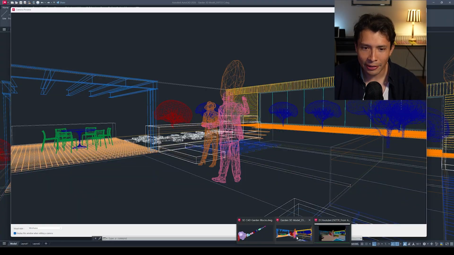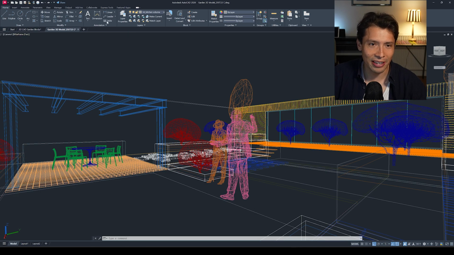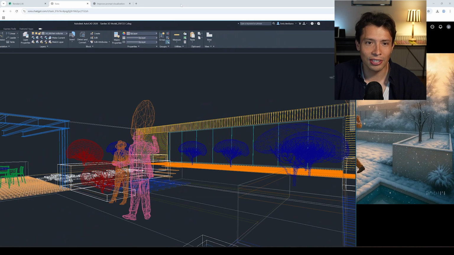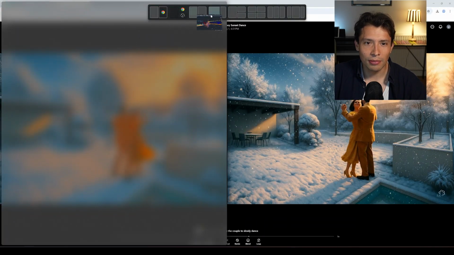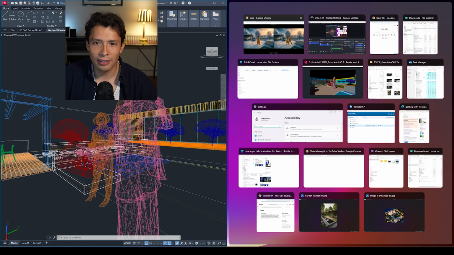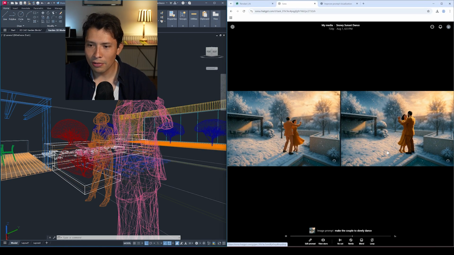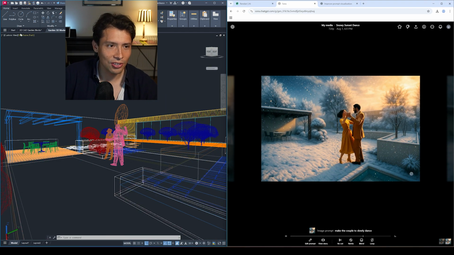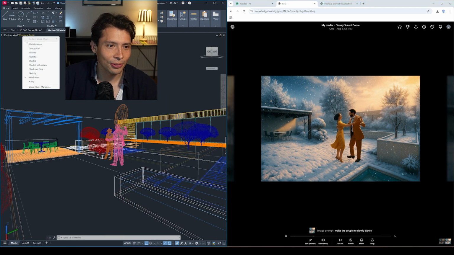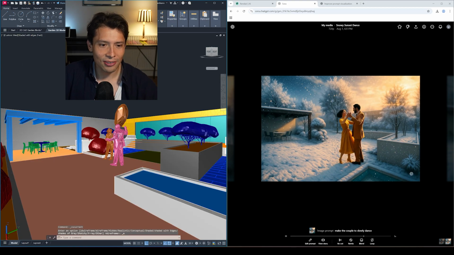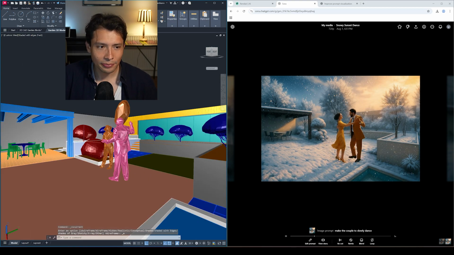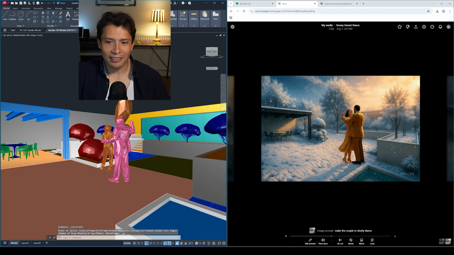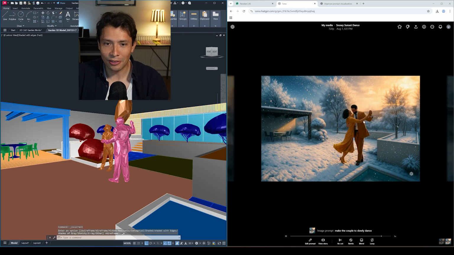So we started with this basic cat model right here. I'm gonna put them side by side so we can understand what we have been undertaking during this journey. I'm gonna put this screen on this part, and then right here I'm gonna go for this one, which I think is a little bit more smooth, and change the visualization style to shaded with edges. As you can see, this is where we came from. Let's select the camera to have the same angle, and this was turned into this one.